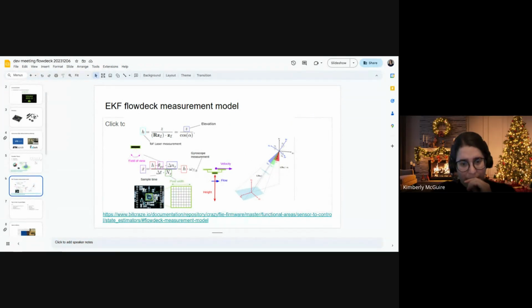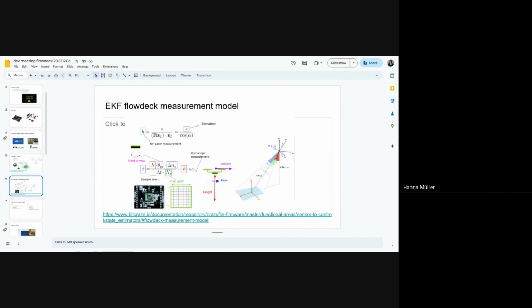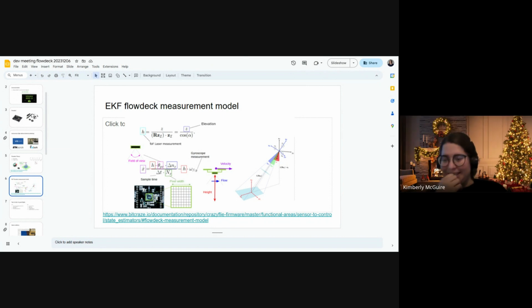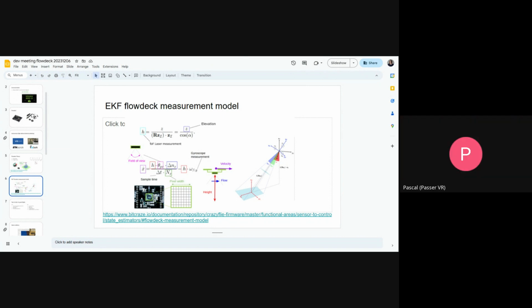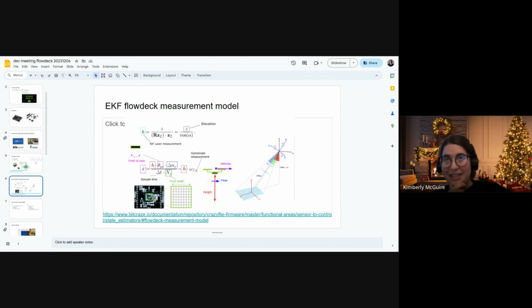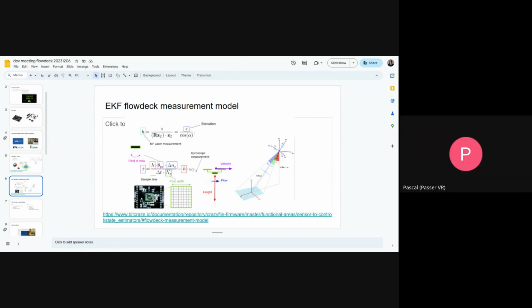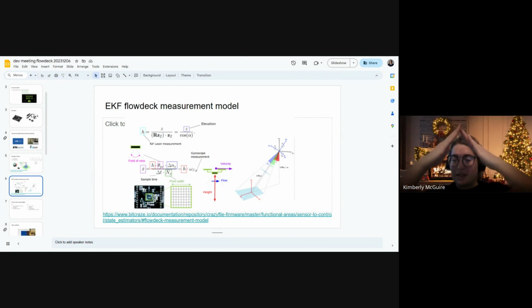Yeah, very good question. What is the field of view of the optical flow sensor again? It was about 40 degrees or something like that. I see that Hannah is there. Do you remember? I think it's around 45 degrees, at least in the code. I can check. I have too many windows open, but I remember it was 45 degrees. In total, or is it 90 in total? No, it's 45 degrees in total, right?